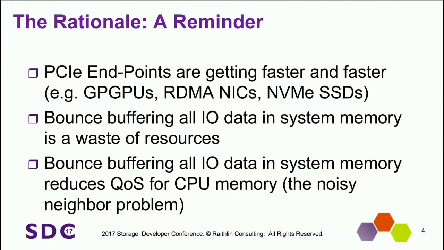And those poor processors are doing load stores through the same integrated memory controller that's getting annihilated with like 20 gigabytes per second. And I'm sorry, memory bandwidths are pretty big, but that's not cool, right? So the quality of service of the load stores being done by the cores is not good. That's kind of the noisy neighbor problem.